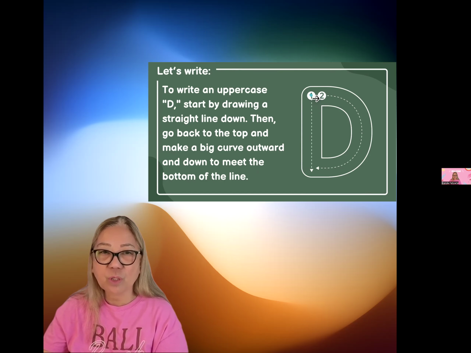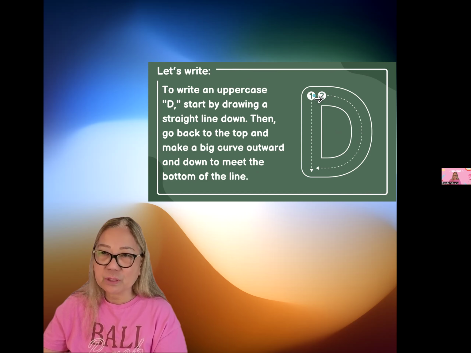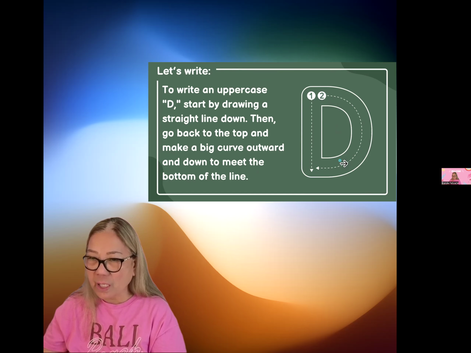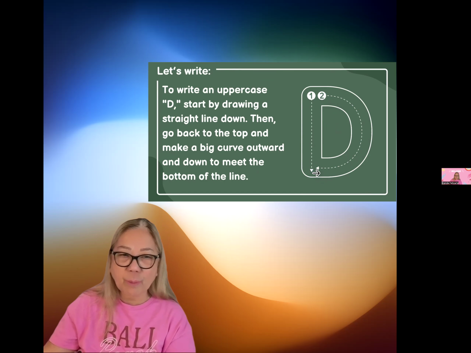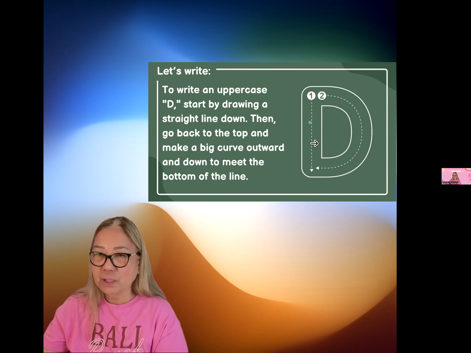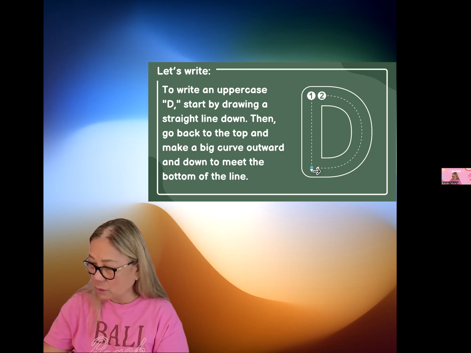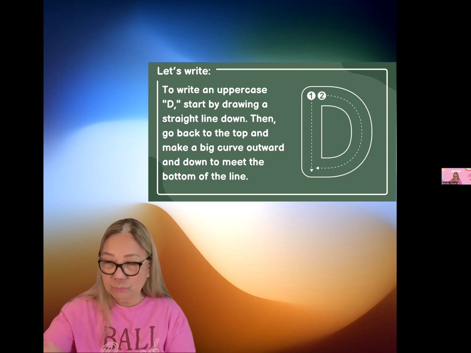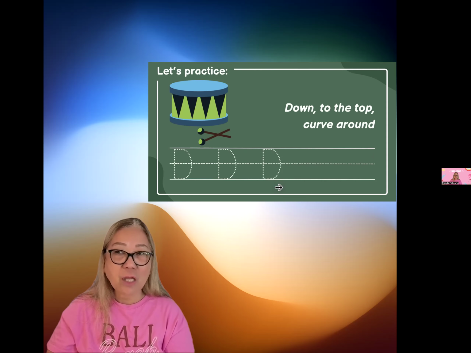So we have to have a straight line down, and then we begin from the top again, curve to the right, and then meet the line that you just drew on the bottom. So straight line down, and then curve to the right down to meet the line that you made.